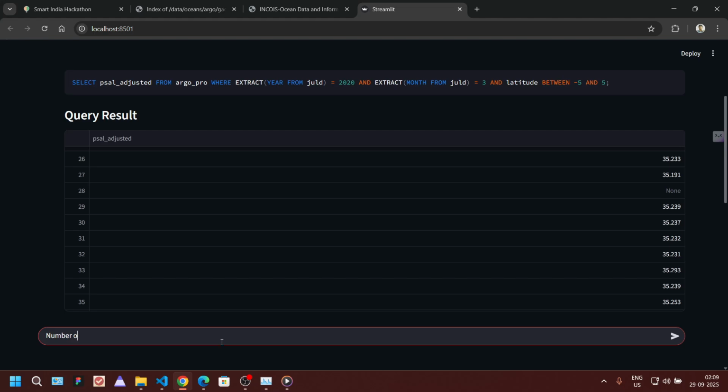Number of unique floats in the Arabian Sea.